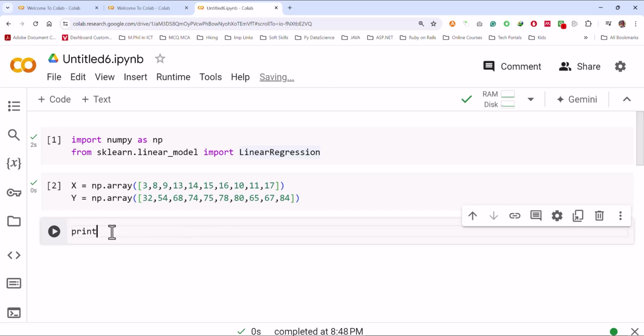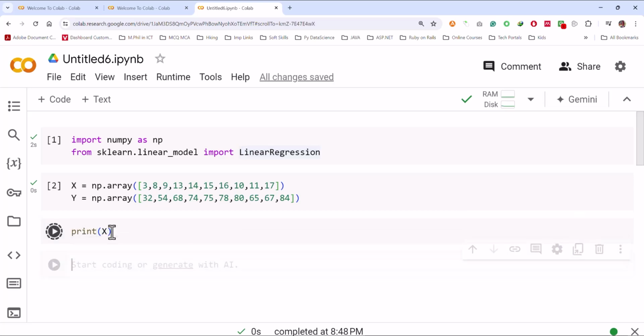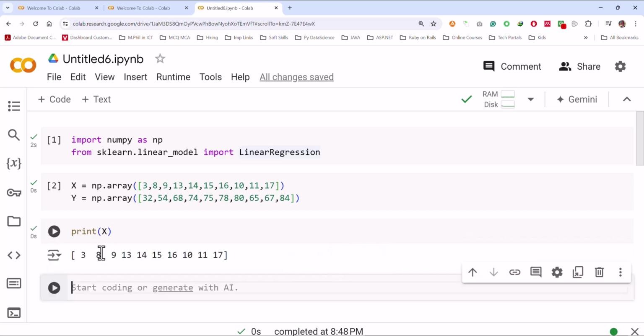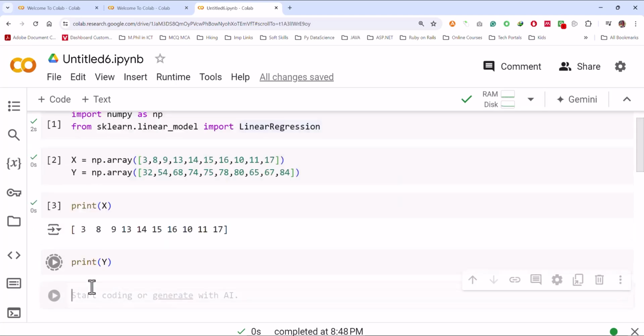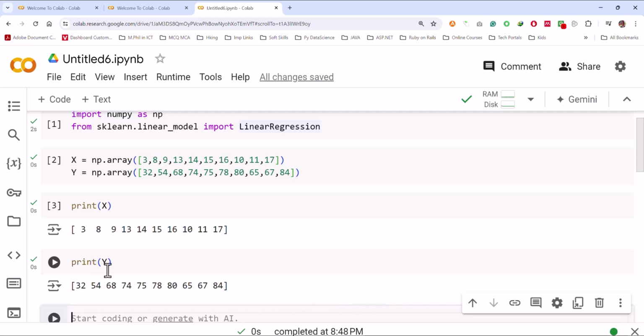Print x, it will print the x value. You can press the play button or run cell, or use the shortcut shift plus enter. Then I am going to print the value of y. Press shift and enter, and it will print the y value.